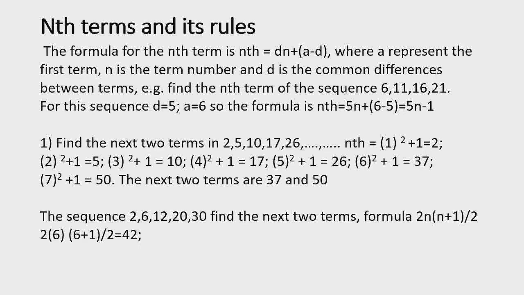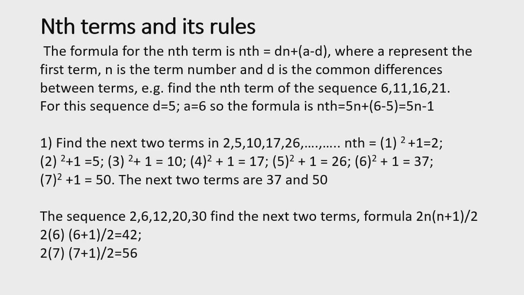So what I'm trying to say here is that your term is n times (n plus 1) divided by 2. That is your formula. So what you need to do now is substitute the values. The term that you are looking for is 6. So here you substitute with 6, and here you substitute with 6. Now if you substitute n with 6, you will notice that your answer will be 42. So 42 would be your first one.